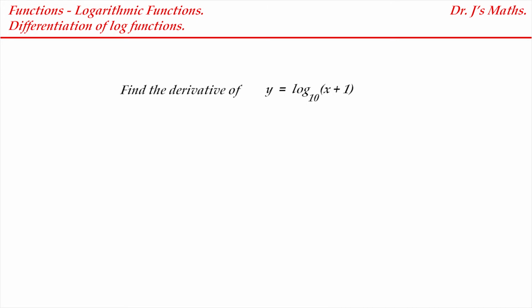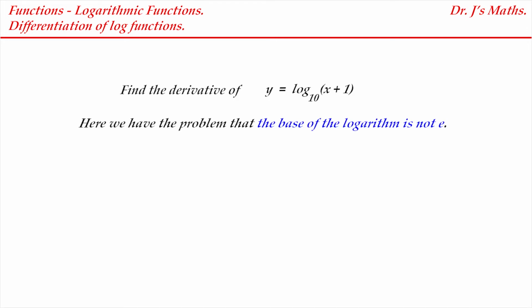Now for our last example, in terms of taking straight derivatives, we're going to find the derivative of y is equal to log x plus 1 to the base 10. Here we have a problem, because when we're doing calculus, the base always has to be a base of e, not a base of 10. So we have to get rid of the 10 and change the base so that it's an e. And we can do that, of course, using our change of base log law.